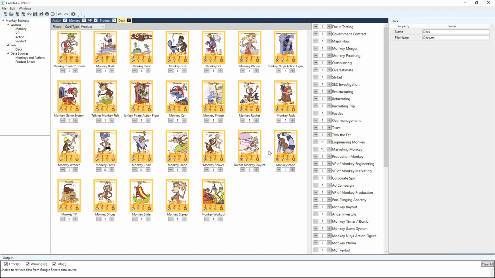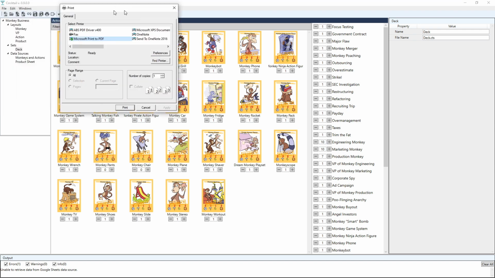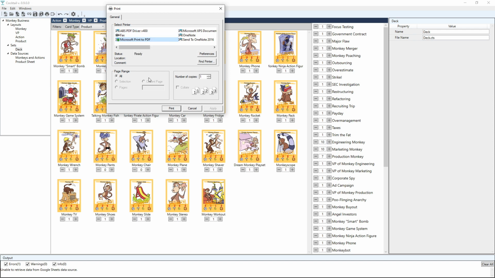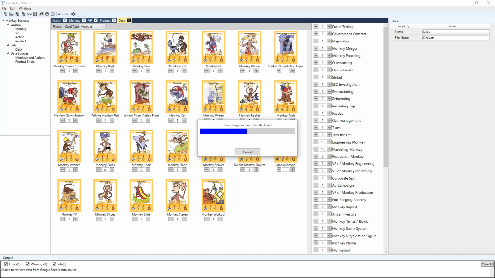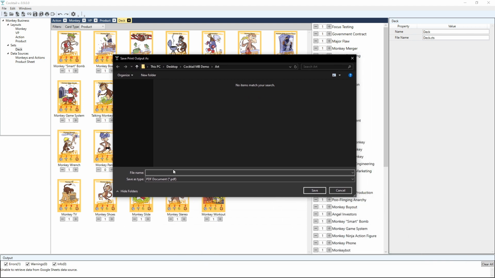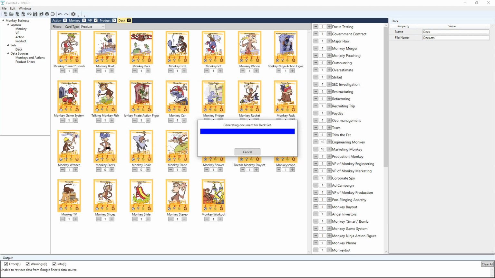We can also print. So when we print, you can do print, and in this case, I'm just going to print to a PDF, so it's easy for us to take a look at the results first. Go ahead and print that. It's going through and generating the document for the whole deck. And this is what's going to get sent to the printer. All right, and then we're going to save the PDF file that's going to get generated. We're just going to call this, let's go up to the top level here, MB underscore deck PDF. I'm going to go ahead and save that. And it's saving the document now for the PDF file. Okay, finish generation. So I'm going to hit OK.